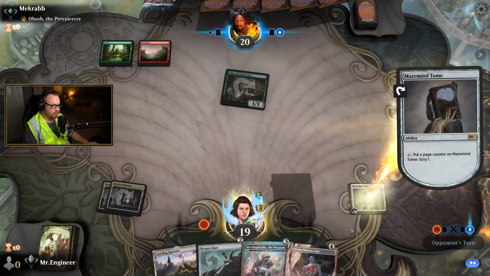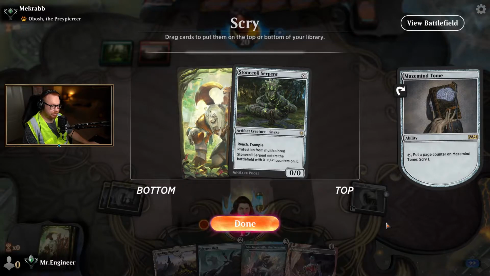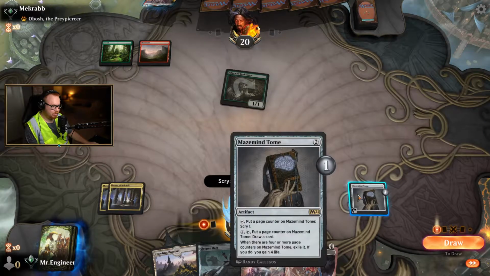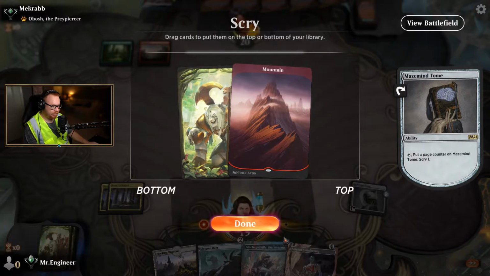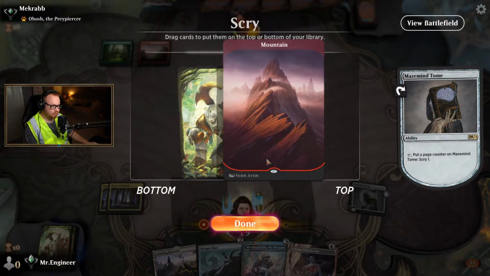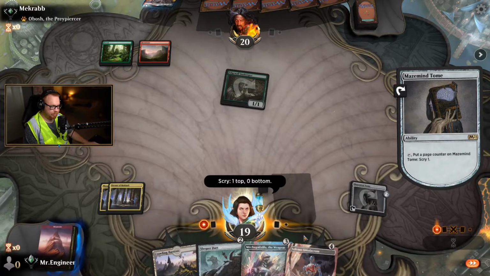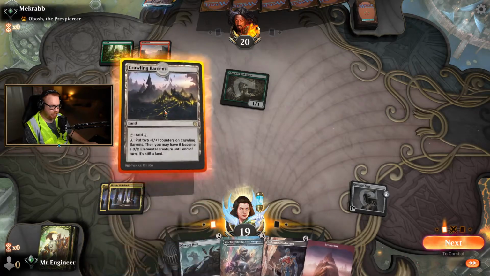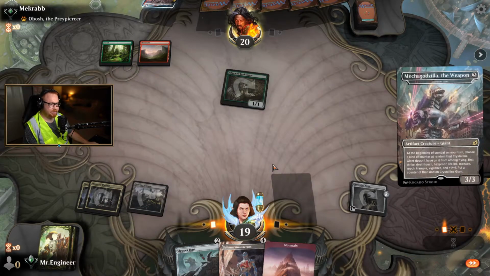All right, activate the Tome to scry. Stonecoil Serpent. I don't think I want Stonecoil Serpent here. We'll scry again. Mountain. I mean, it's a land, so that's fine. We'll keep it, just because it's a land. Let's go to main. Let's go Crawling Barrens, and then Crystalline Giant.